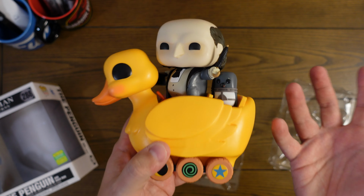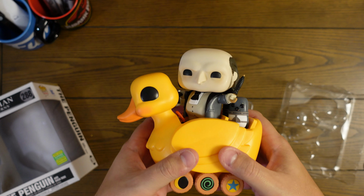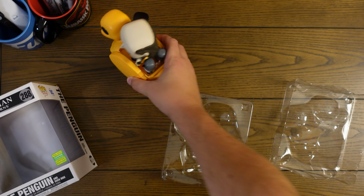Let's move on to the next set of stuff. Let's do the sodas first. I'm asking you as if you can respond back. But let's go ahead and do a couple of the sodas. And then there are a few more pops, so let's pick out a few sodas to open.